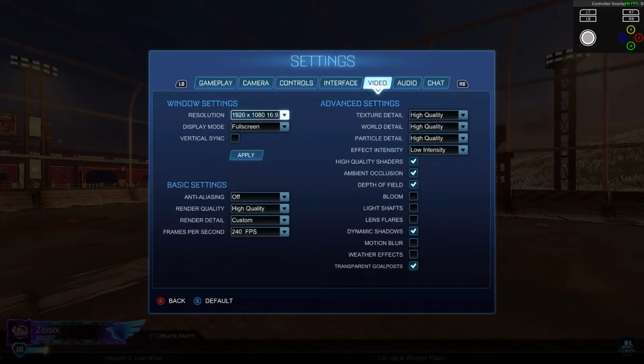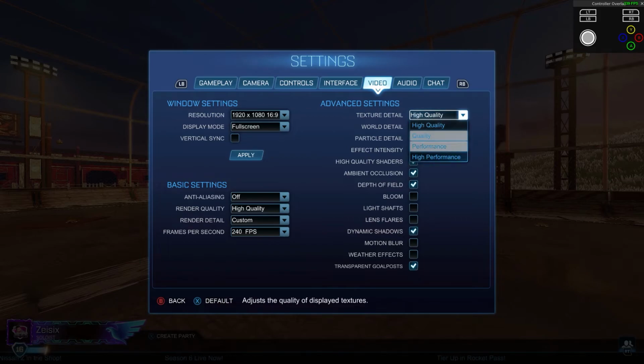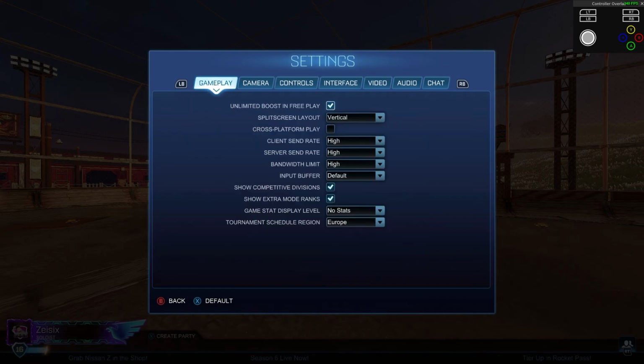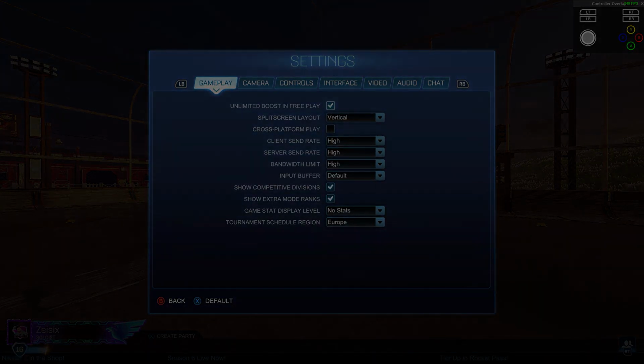And in my video settings, well, this changes, it depends. So if I'm recording a video for YouTube, I usually have my textures on high. I rarely play Rocket League anymore to solely rank up, but if I did, then I would definitely play on high performance. So I would put all these on high performance and I would turn all these off and I would just use transparent goalposts. And that's everything. But thanks for watching, and until next time.